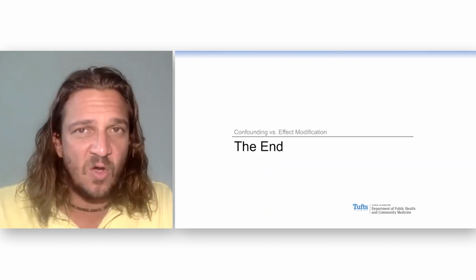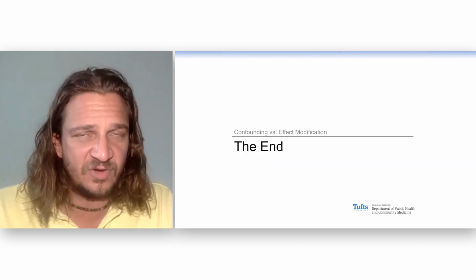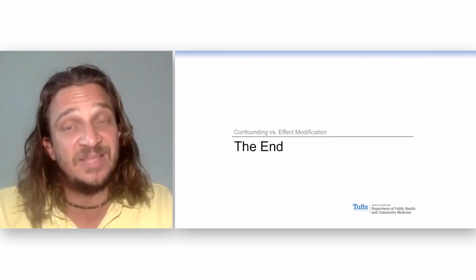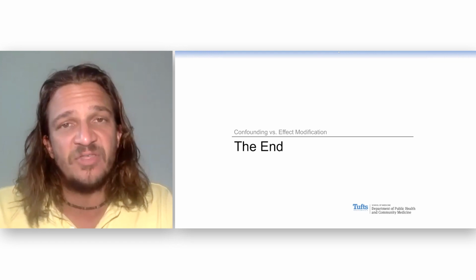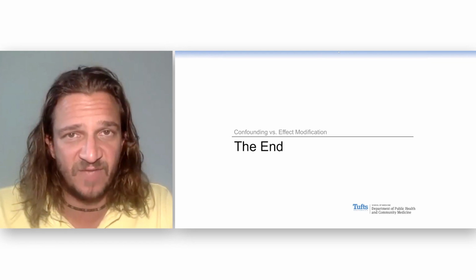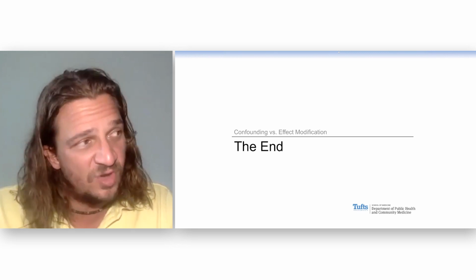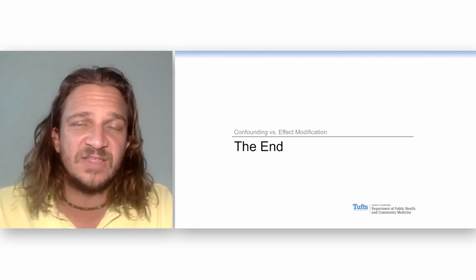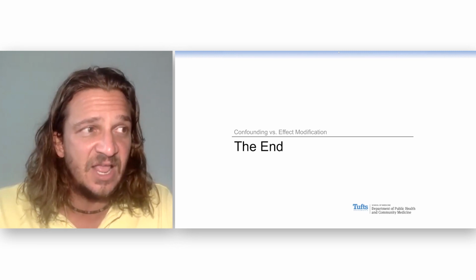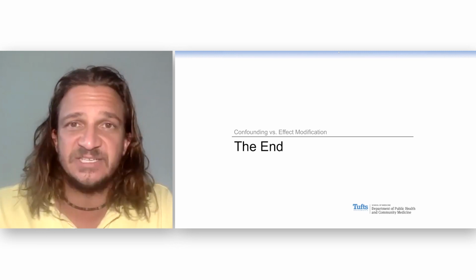That is a quick overview of confounding versus effect modification. You'll spend a lot more time talking about this in epidemiology, and you'll wrestle with this throughout your career as data analysts, throughout your career as public health professionals, when you try to really figure out how we can look at the distribution, determinants, and deterrence of disease in order to really bring about positive health outcomes.